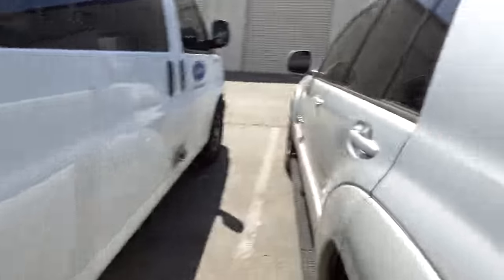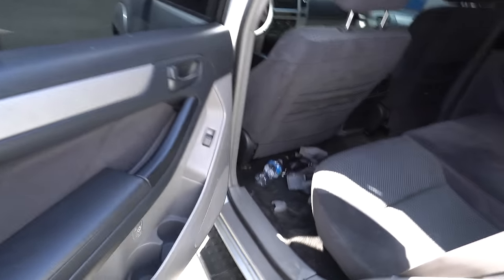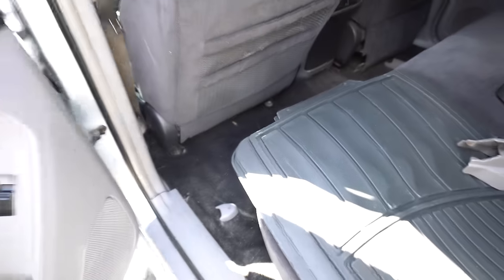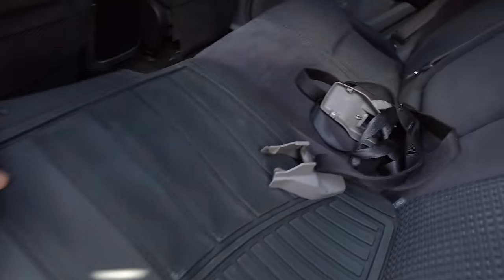All right, new floor mats, let's go. God damn, I need to clean this car. This is garbage. Let's move that, we don't have to move the seat up.